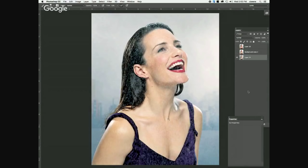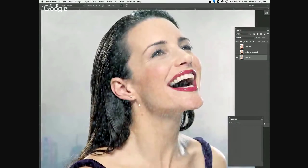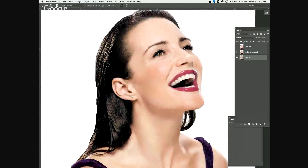So they were spritzing the model with water there to get that effect, I'm guessing. Yeah, exactly. As you can see, if I zoom in just a little bit, you can see all the little blue water raindrops being splattered on her. My first reaction, and this was a long time ago, today I would probably just go, "Oh gosh," and think, okay, that's work. But back then I thought, oh my God, how was I going to do it? But I just got started and took the rain off.